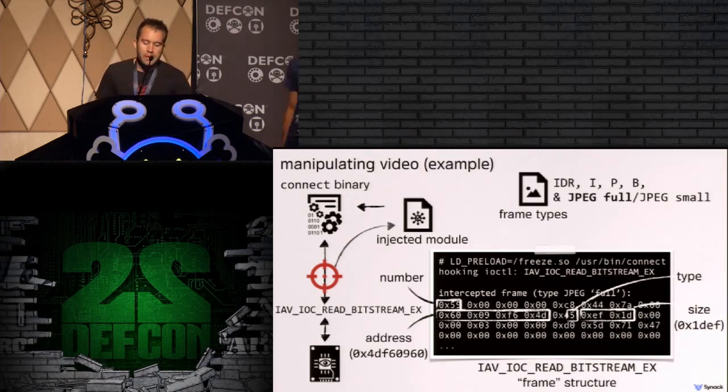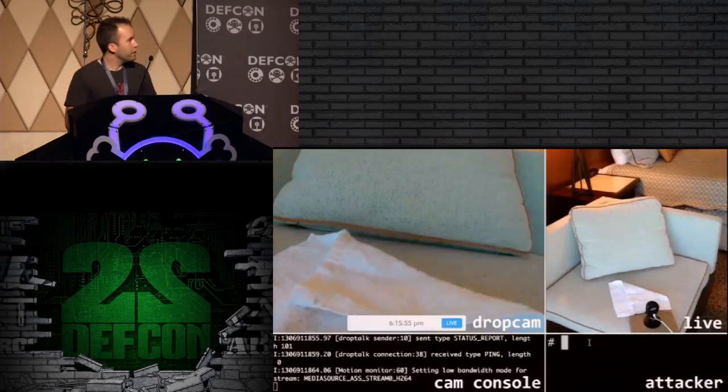The easiest way to manipulate the video stream is just to wait for a frame type of JPEG full. Then moving forward, you can either just replay this frame to lock or freeze the video frame, or actually inject other full frames as well. The other frames are not ideal because H.264 encoding pretty much just encodes deltas. So if you're trying to intercept and manipulate a frame, a lot of times you don't actually have the full frame. These JPEG full frames happen every second, so it's pretty easy to wait for them and then use them moving forward. All right, so video demo time.